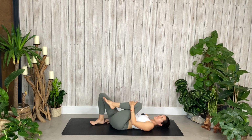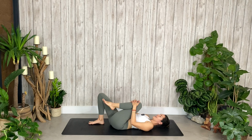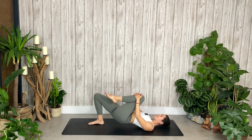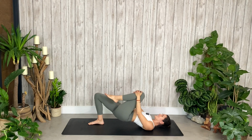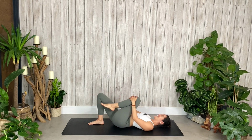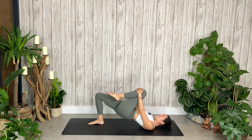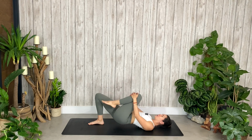Otherwise, my challenge to you is to grab onto that left knee. Make sure you're pressing fully into the heel of your right foot so that we really engage those glutes. And as you lift up, try to lift up with the glutes and not your lower back. So take a breath here, and as you exhale, we lift, lower. For 9, lower. 8, 7, 6, 5, 4, 3, 2, 1. Well done, guys. Lower the hips.